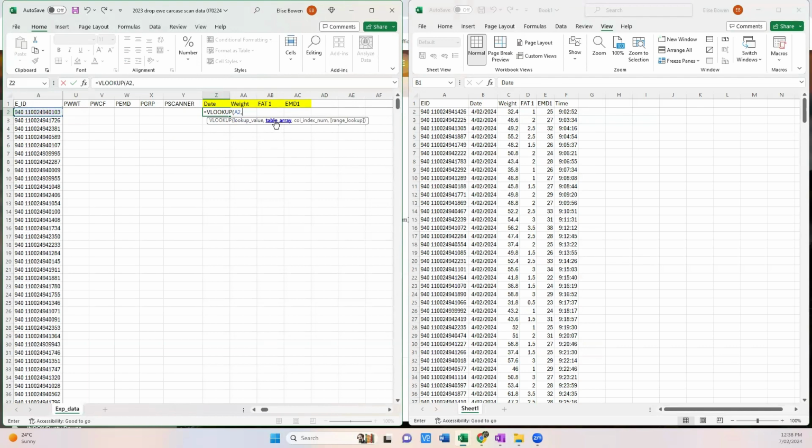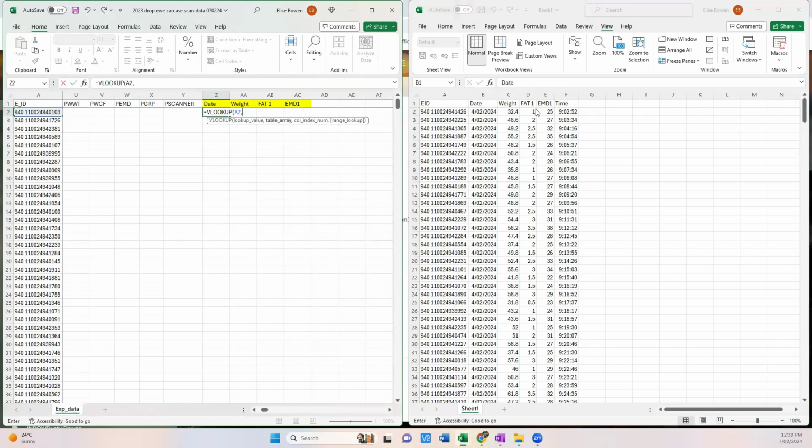Now it's going to go on to the second variable of this formula, and that's the table array. The table array is asking us for the scope of data where we're going to be looking up this information from. This is actually in our second worksheet. It's not in our master file, it's in our session file.